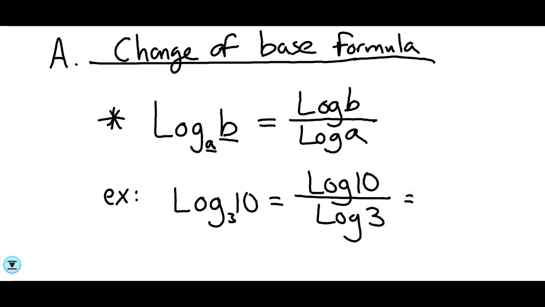So on your calculators, I want you guys to do, hey, good morning. Second, log 10. Close your parentheses. Okay, so after the 10, you should have a parenthesis closed. And then push divided by log 3, close parentheses, and then equals. You guys should be getting something about 2. I'm going to just round it to 2.1 there.